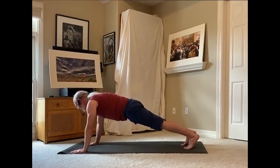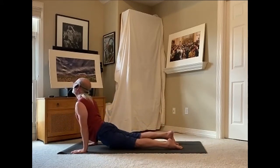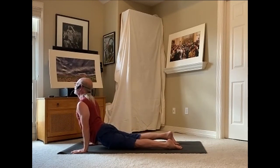Now flow through a vinyasa, either knees, chest, chin, or chaturanga dandasana. Upward facing dog this time. Knees come off the mat, the legs are straight. The navel and the heart are pressing forward, the shoulder blades coming together on the back.